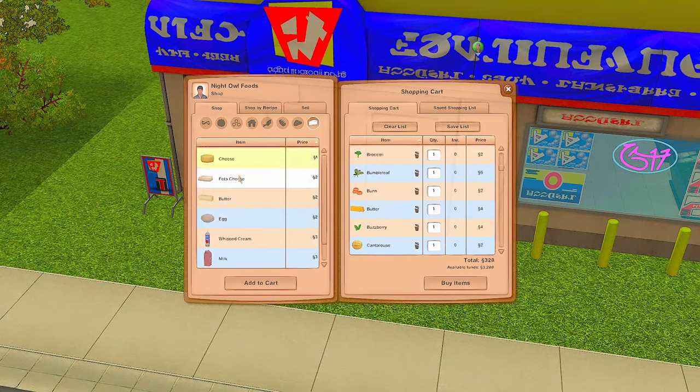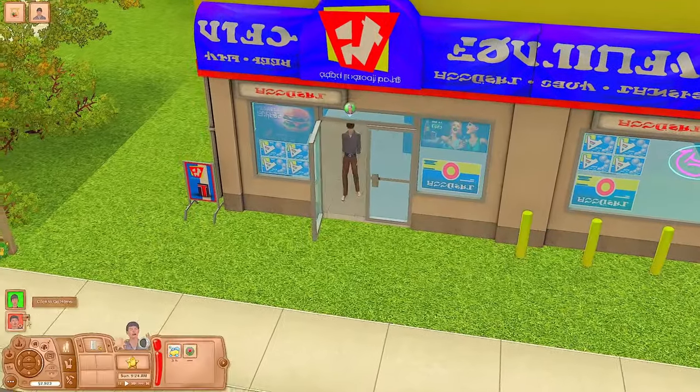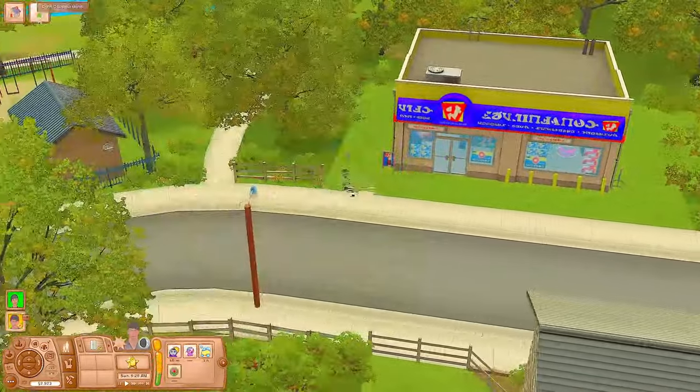And then there's different cheeses, feta. And then as you can see here, you also have two different types of butter. Again, it doesn't matter which one you get. So I'm actually gonna delete that. Eggs, as they're only $2. I'm gonna get a couple of them. And then some whipped cream, milk, and yogurt. And you can also shop by recipe as well, but you guys already know that. So I'm gonna buy all of these. And then I'm gonna send him back home. He is not a happy camper. Go home, please.